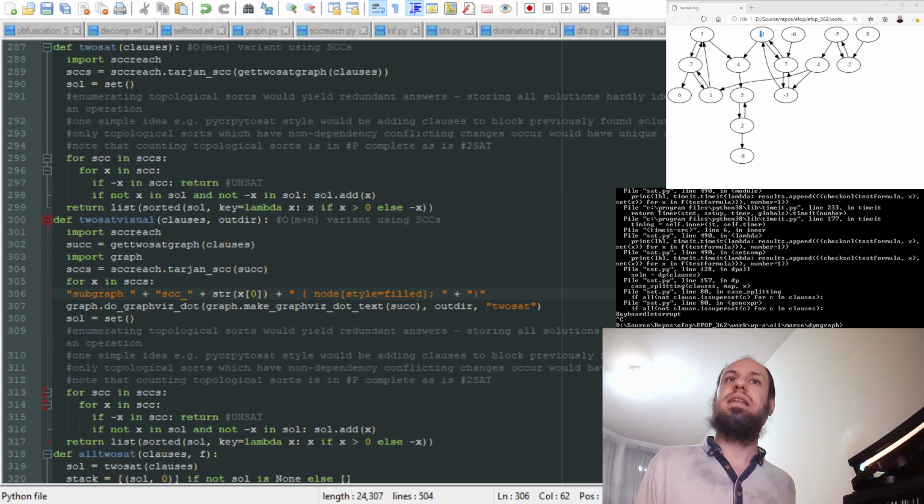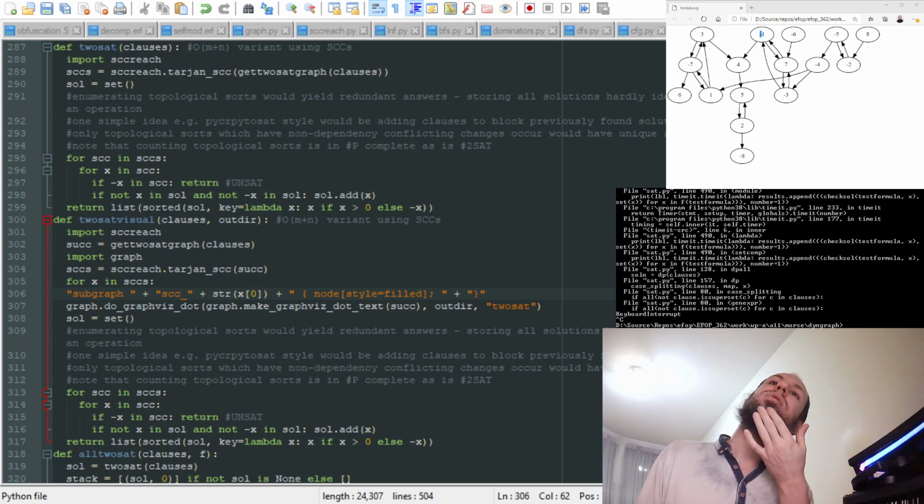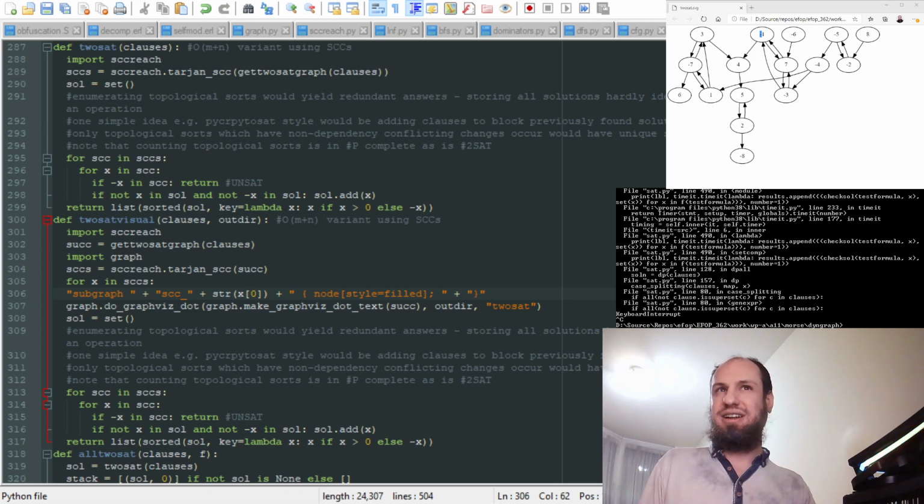So we have to add the edges, I suppose, for the cluster, which won't be the successors of the graph anymore. So now we have to think about that, right? We do have to think about that. So the successors we want to add are going to be the ones that aren't in a cluster. It's funky, but actually I think it's going to be beautiful. I think you'll see the difference between what I have on the screen.